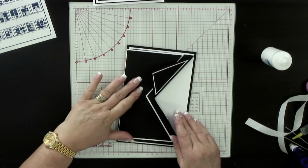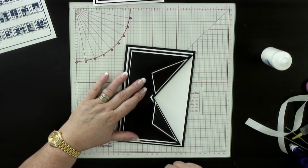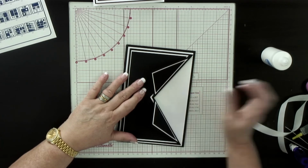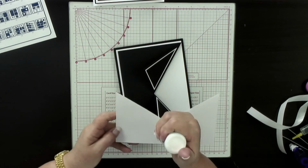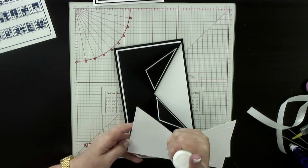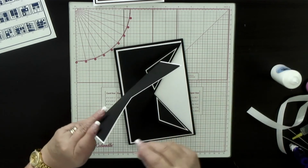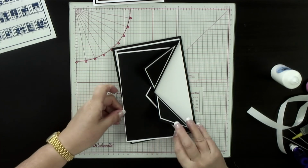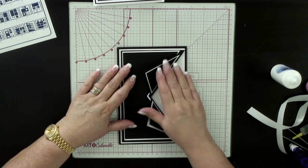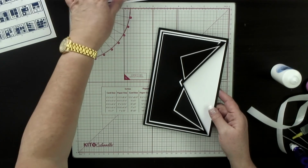This one is now the panel that's going to sit inside and just finish off the design. And I like the way we get this little bit of colour just showing at the bottom. It looks almost like there's a shirt poking out from the bottom of the collar. A clever card, a great shape for men's cards, and one that is a little bit different, but with the choices you've got on how you're going to assemble it and finish off the design.